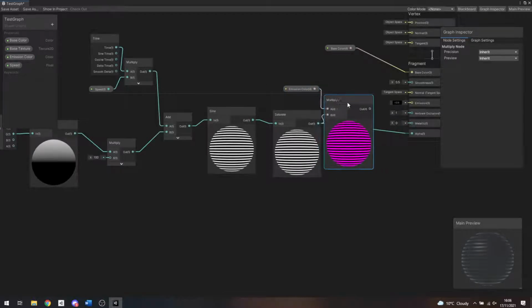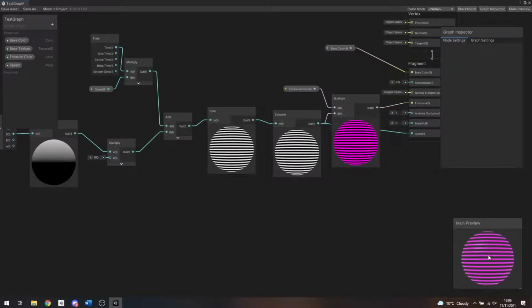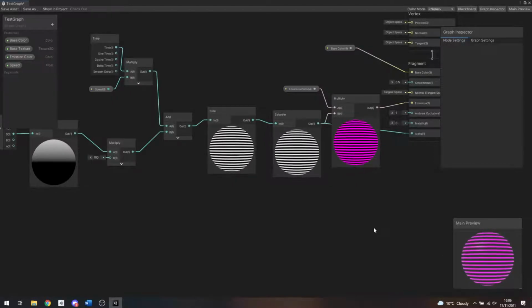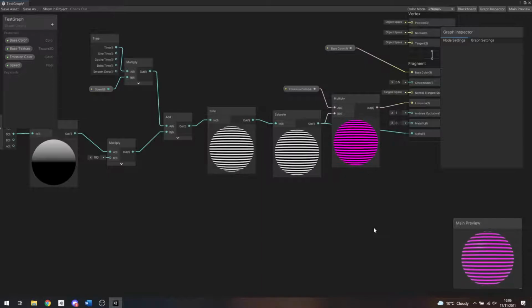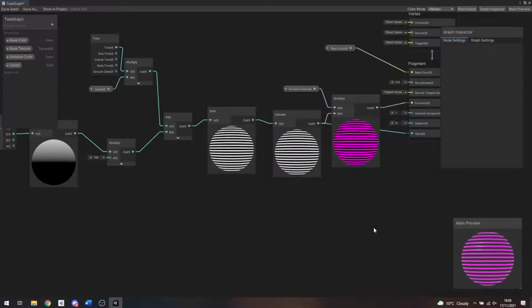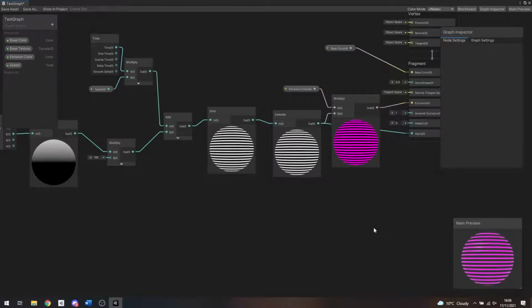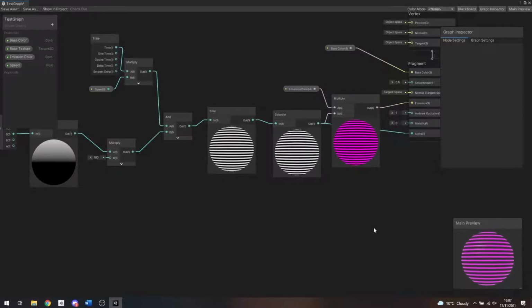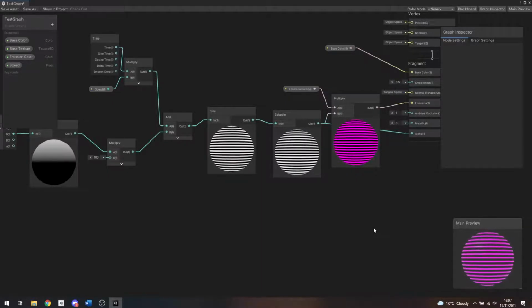Let me move this out of the way a bit. And then I can output that to emission. The preview's not going to look emissive because, like I mentioned before, you need... well, it looks emissive, it doesn't look like it's glowing. Before I said I needed a blue for process, but the preview window doesn't have that. It just looks pink for now because that was the default color of my emission color.